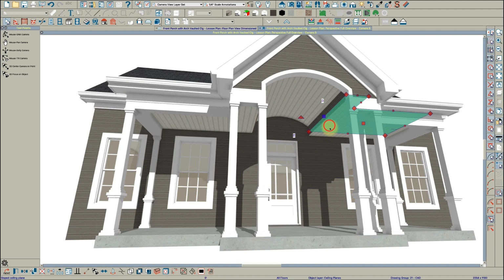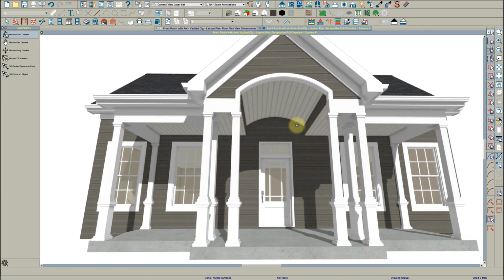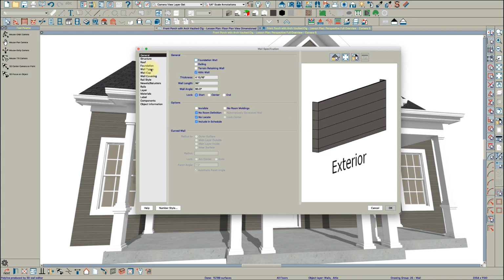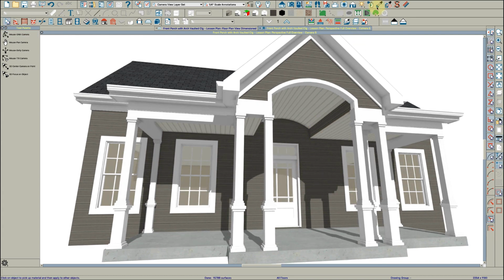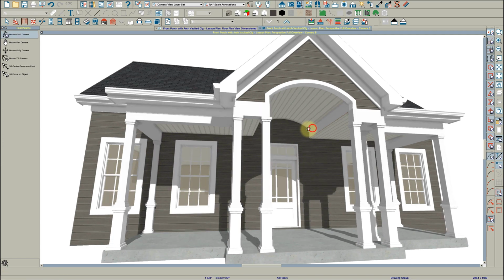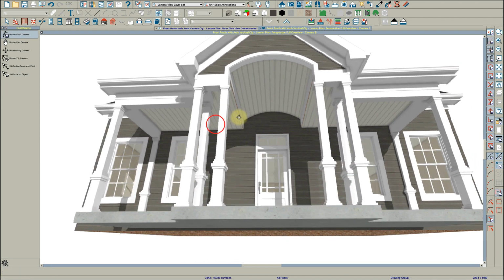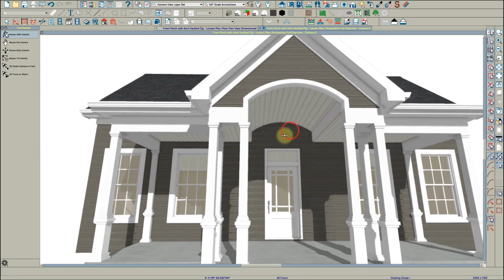Now, you may want a molding up here, which you could use a molding line. You may want this wall to be different. You may want it just to be a smooth wall. You can just change the material. So, I mean, I think if I just took this right here and painted this, what would happen? There you go. So you can make it look like a surface. And for some reason, I got some wood showing through, but you get the idea here.